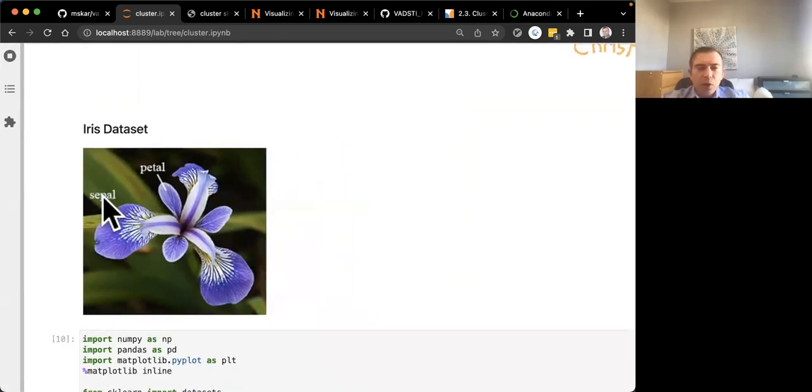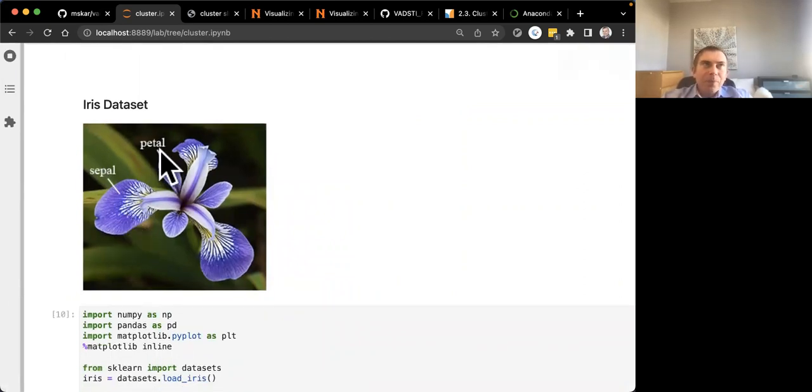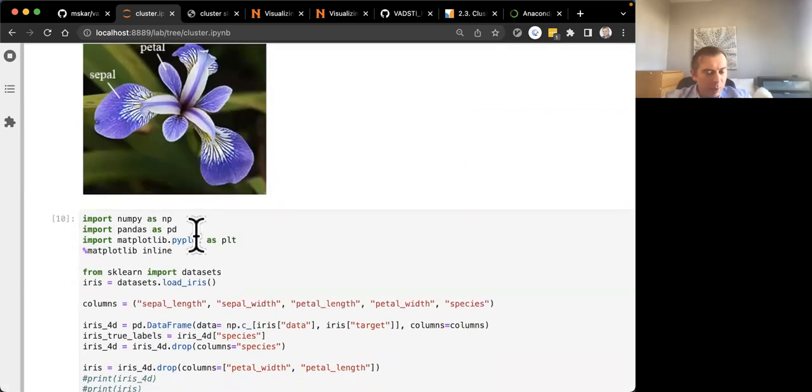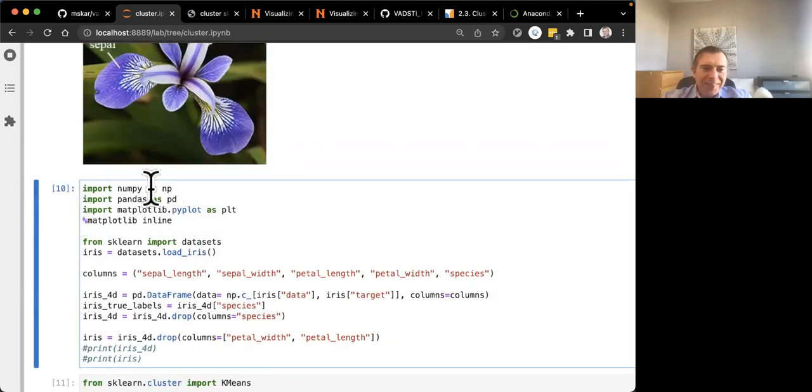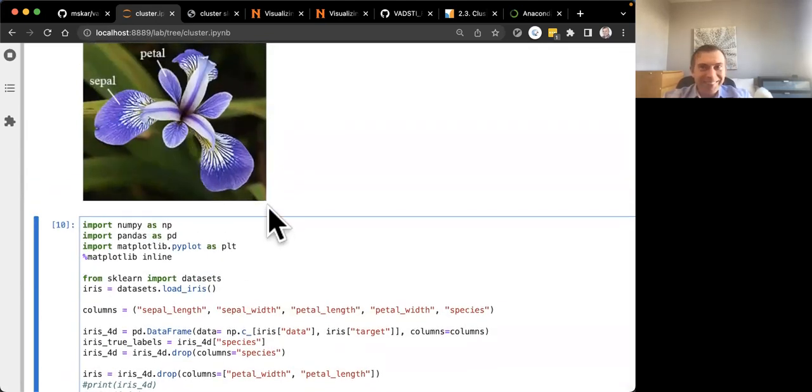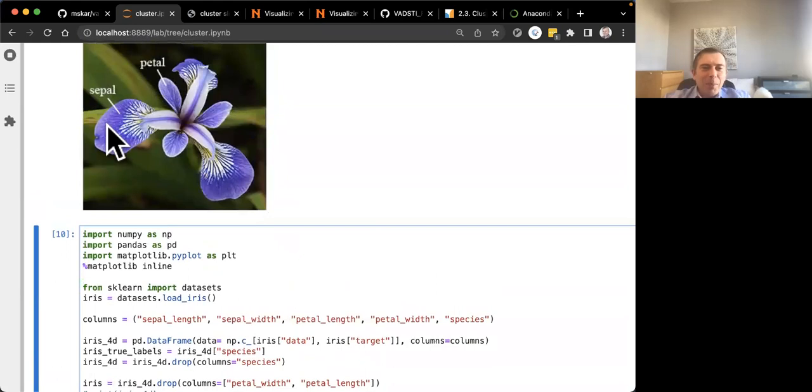I don't think I've ever heard anyone say it out loud. Maybe they're sepals. Probably petal, sepal. That makes sense to me, right? If you know how to pronounce this word, definitely let me know. Okay, let's say petals and sepals, right?